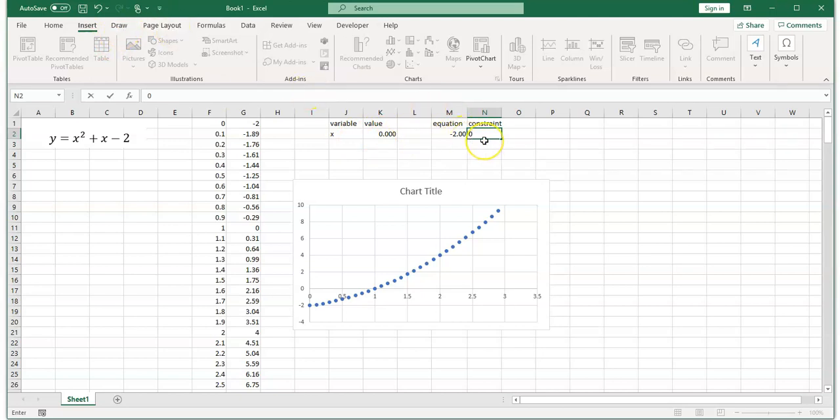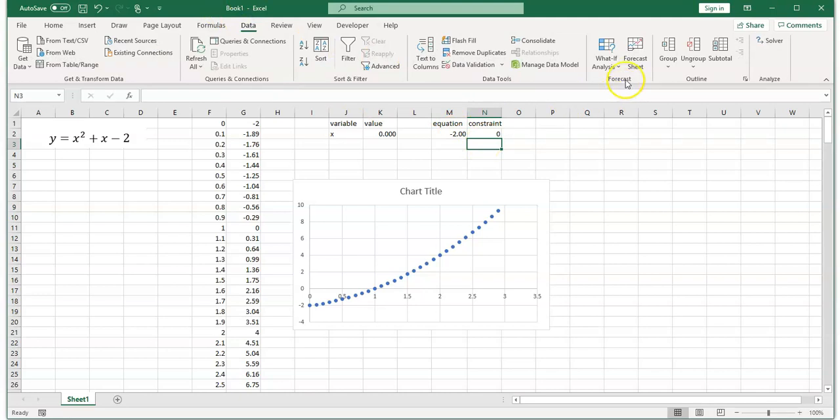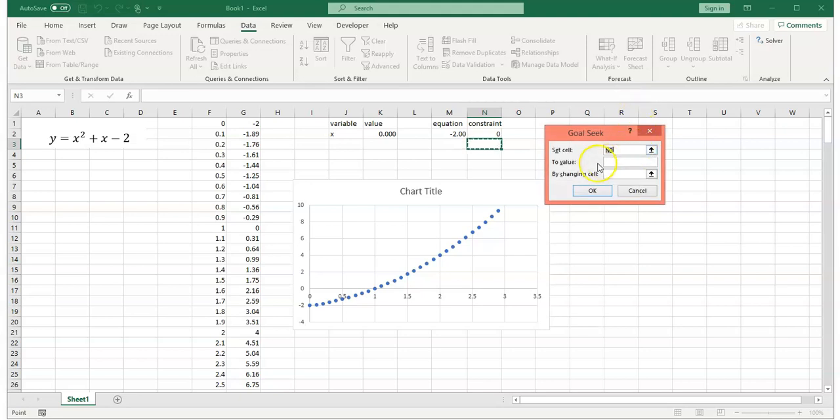So press enter. From data tab, forecast group, click on this drop down menu for what if analysis, and then select Goalseek. So I have these three cells here to fill. Set cell to value by changing cell.